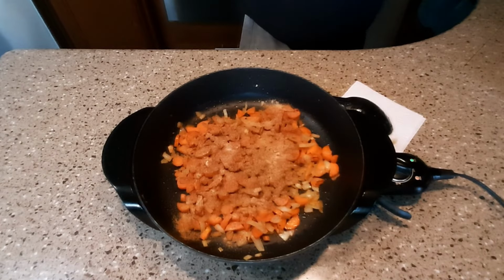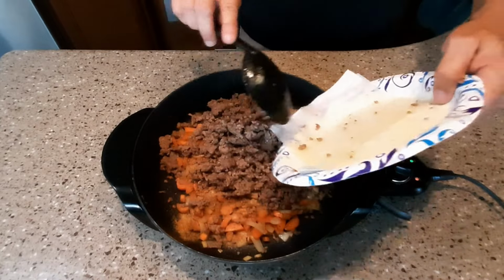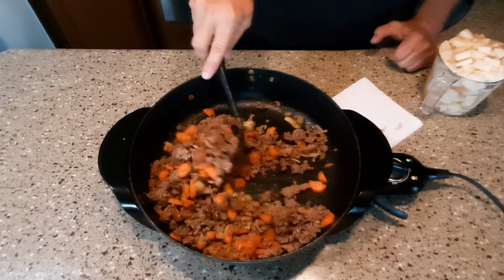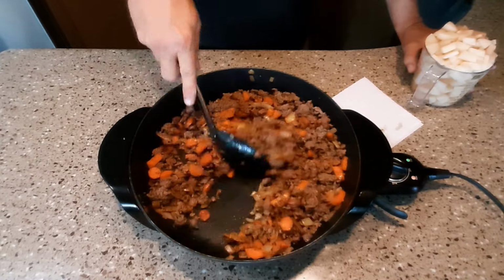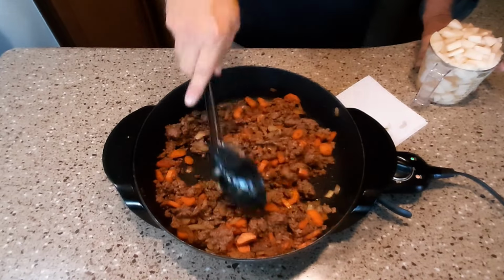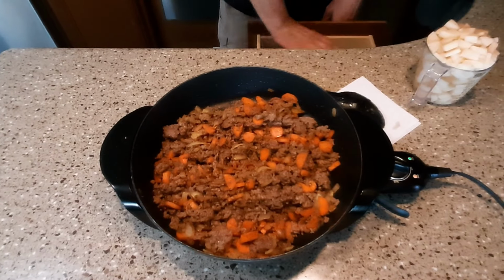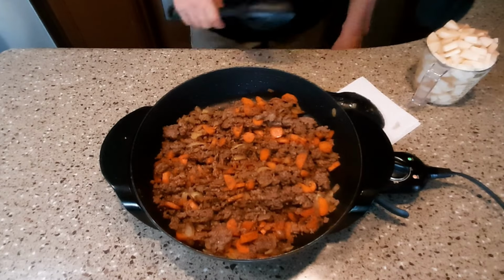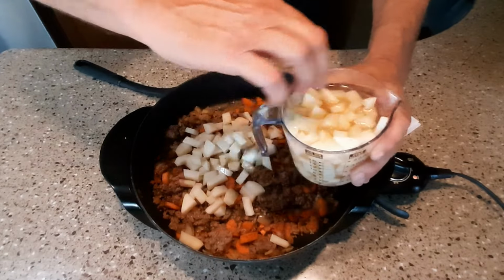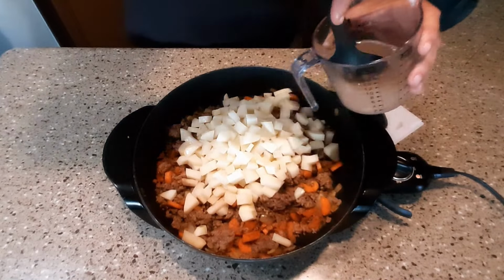All right, might as well bring our meat back in. We'll just cook this for a few minutes, let all these flavors come together. Also going to go ahead and get the potatoes back in there. What I'm going to do is keep the water that these potatoes are in. I just want to get these out. Yeah, those top ones did get a little bit brown. And then I'm going to hold on to this nice starchy water here.